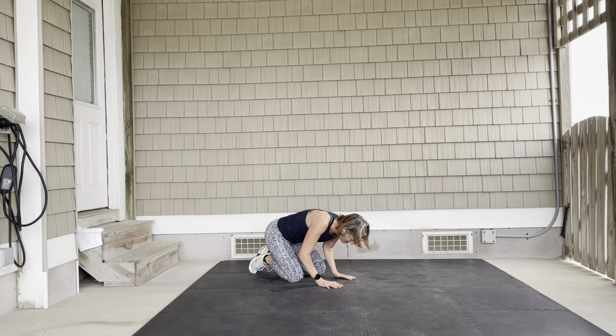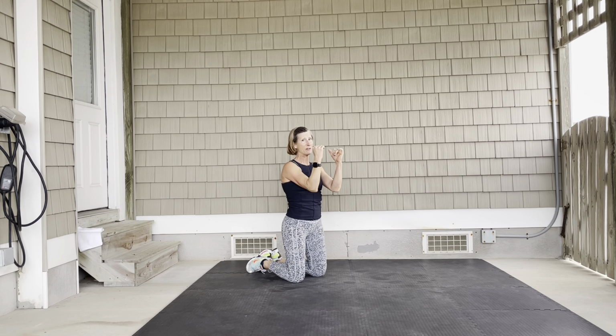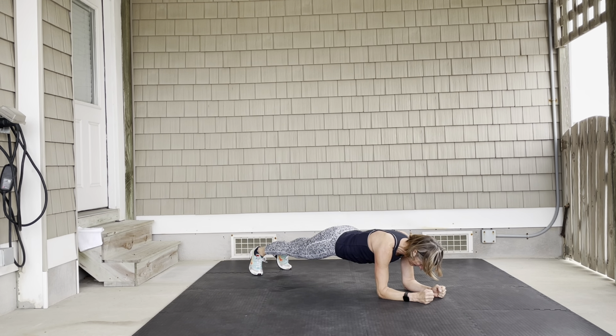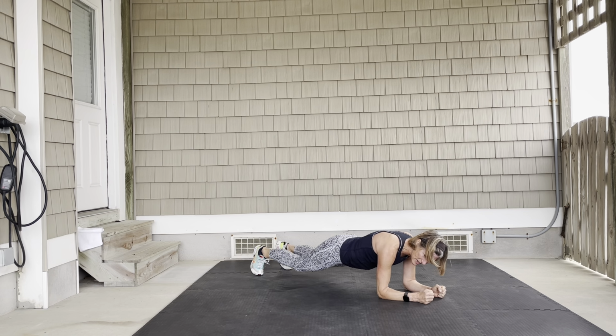Slide it in. Rise up. Come on back down. Final time. Forearms. You're finished. Let's go. Bodies up. Spine nice and long. All right, final eight count. Let's go. Eight. Six. Five. You're going to make it. Four. Come on. Three. Two. And one. Child's pose.